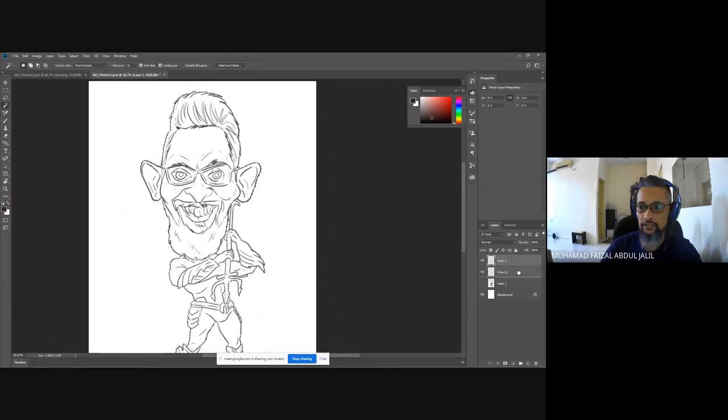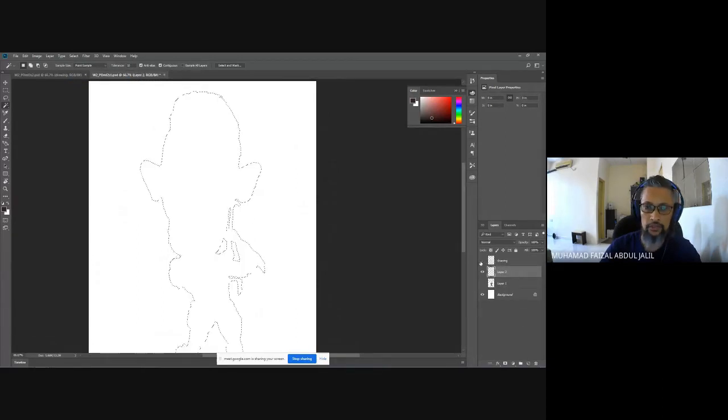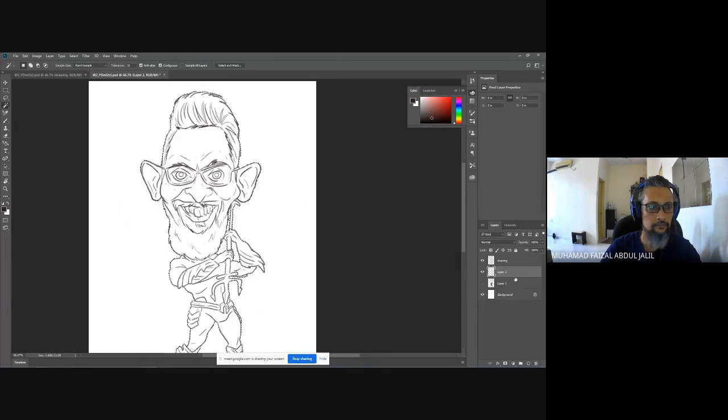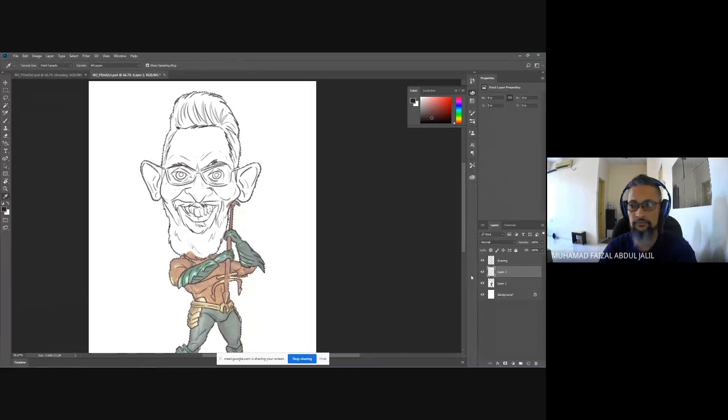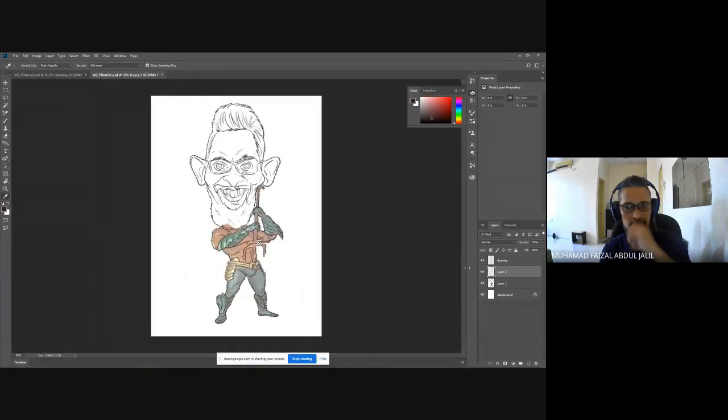Add new layers below the drawing layers. And then I can add some colors there. What color are the base colors over here going to be? For example there, right?